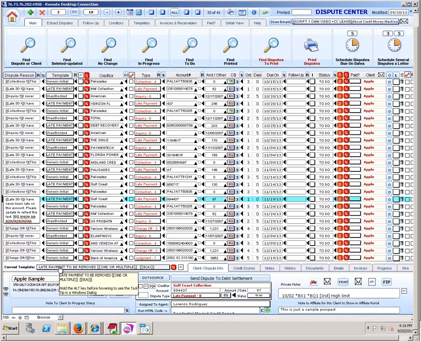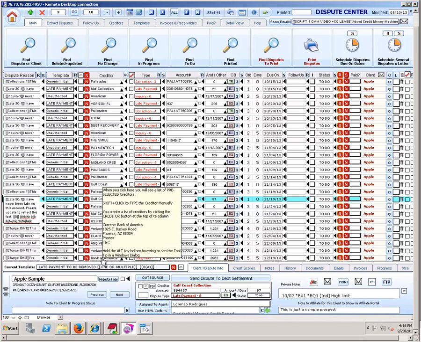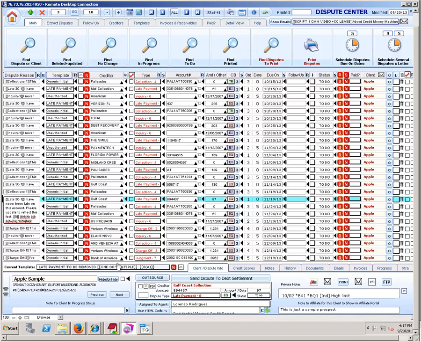Then the template is set automatically. Remember, it's not extracted, because the template and the reason are not extracted, they are set. The creditors are extracted automatically. The dispute type is set automatically: judgment, charge-off, collection, inquiry, charge-off. So I read it, so they see that they are different, they have been done automatically.